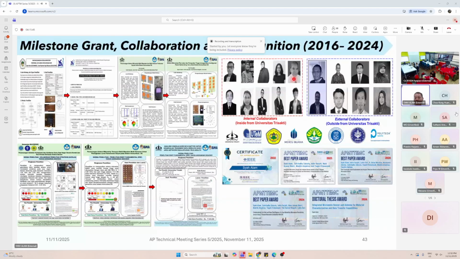We also collaborated with other universities such as ITEM, Universitas Sultan Agung Tirtayasa, Mercu Buana, Universitas Riau, Polytechnic Nans, ITB, and also IPB. We also achieved a grant from the Ministry of Higher Education in Indonesia and an award by IEEE for best paper and other recognition.